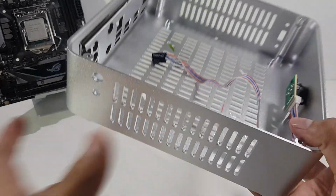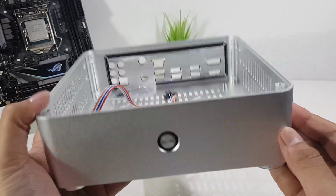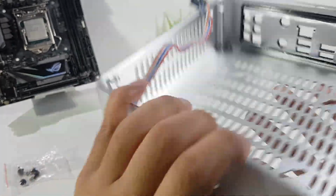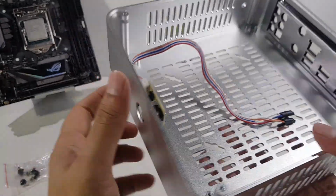So let's take a look at this case. Alright, this case is not the original one. Why? Because the bottom part has no LED strip. There should be an LED lighting up beneath this, but it doesn't have it.